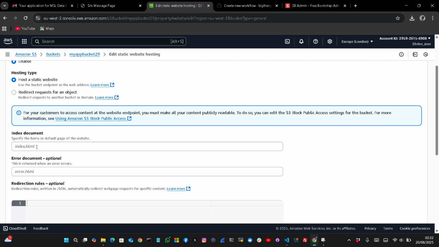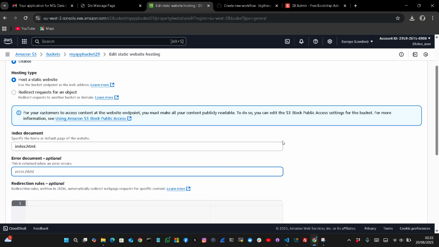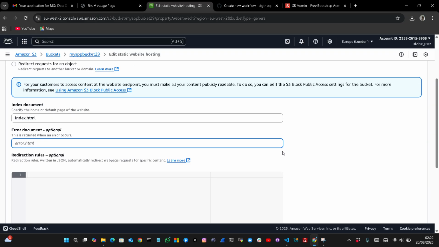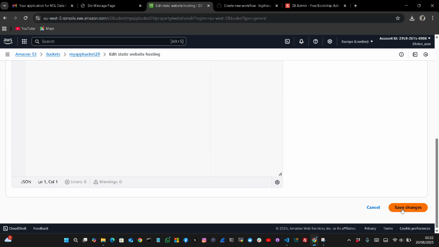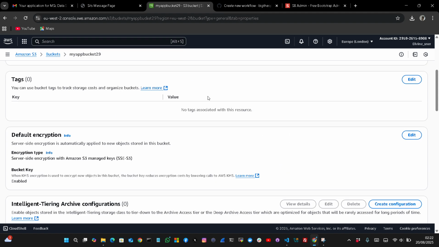Of course, in this case, it's going to be the index.html file. You don't need to worry about the error file and all of that. But if you want, you can add it so that should there be any error, that will prompt up as well. So everything looks good. Then we save changes. See, changes have been saved.